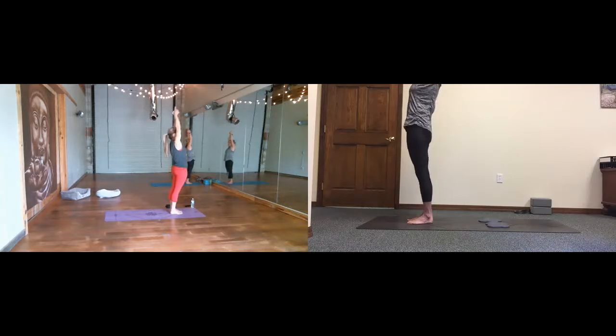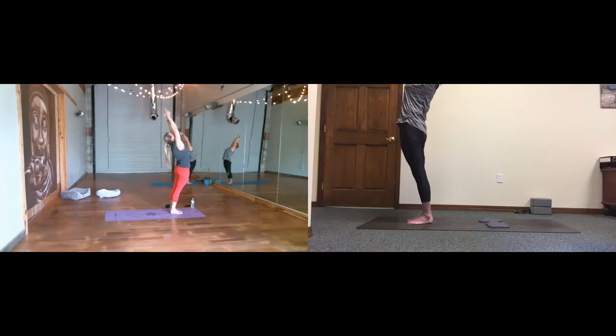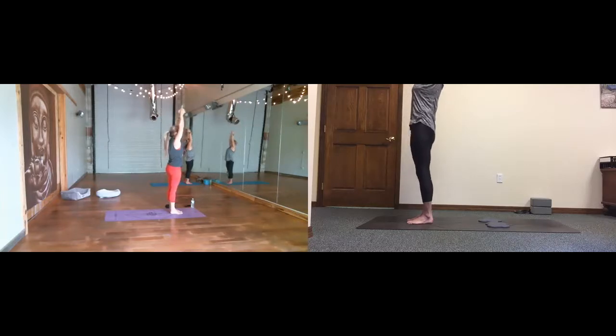Find the back bend. Hips forward. Collarbone up. Collarbone up a little bit more. Hips forward a little more. Collarbone a little more. Hips forward a little more. Collarbone a little bit more. And then the last thing is fingers. Reach back. See if you can get that collarbone a little bit higher. Reach back. And on your exhale, you'll come back to center.